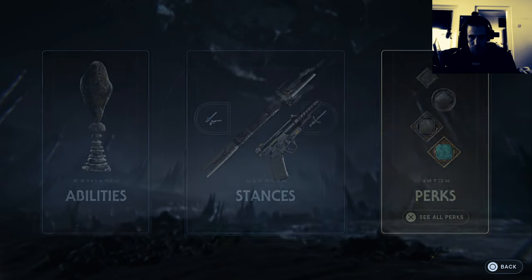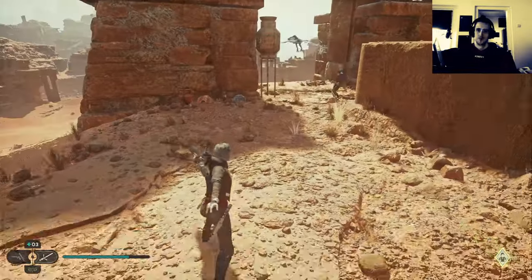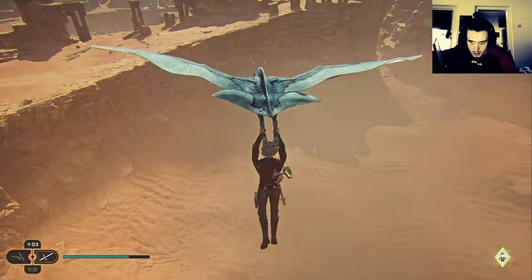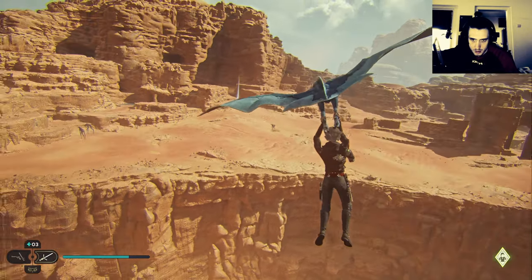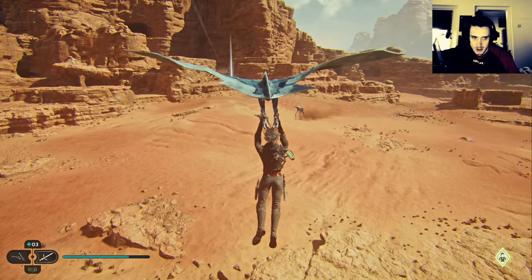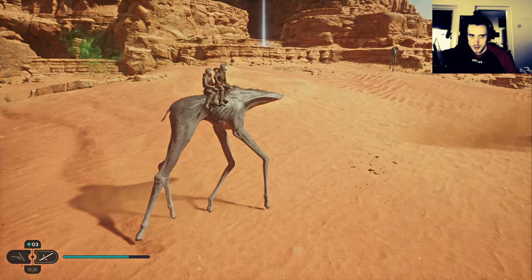Okay, perks, slots. I can't put anything in here anyways, right? No. Okay, let's jump. See where this takes us. Back onto the main road. I should go to the safe spot then. Oh! Just look at that thing go. Perfect jump.